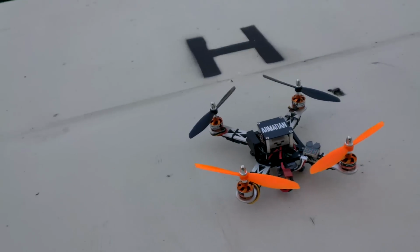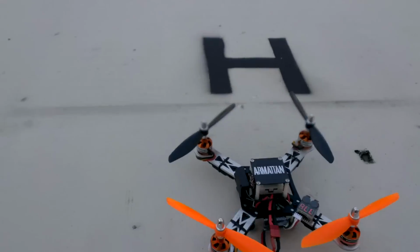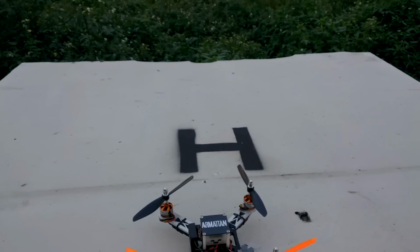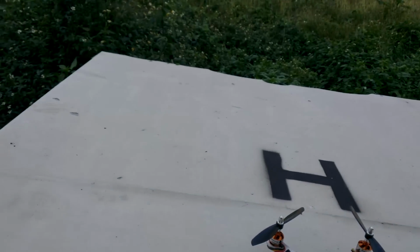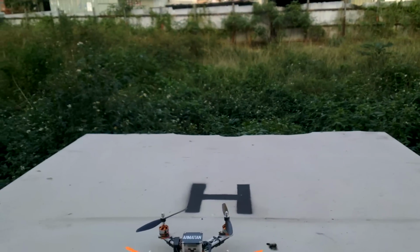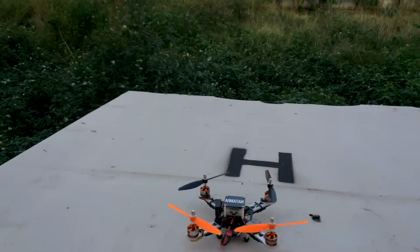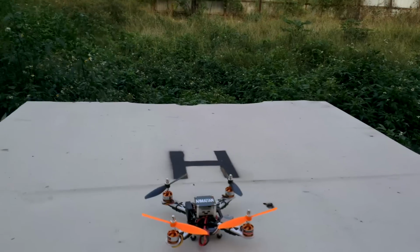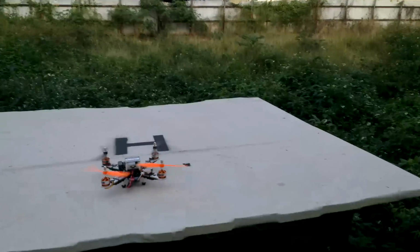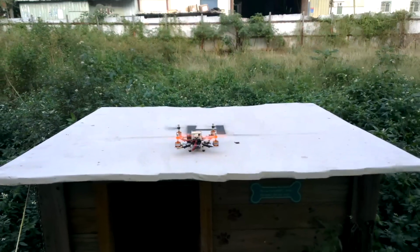I could be using bigger motors on it. I have set up some 2826s on some of these little platforms recently, and it's pretty incredibly fast, but I settled with the 2822 1800 kV for this one just to kind of get the best of both worlds. The performance is still outstanding, except flight time is quite a bit longer, so I went with that instead. I think it's maybe something preferred by most people who would like to have a little longer flight time. Let's have a look.